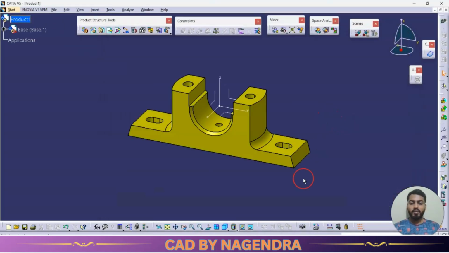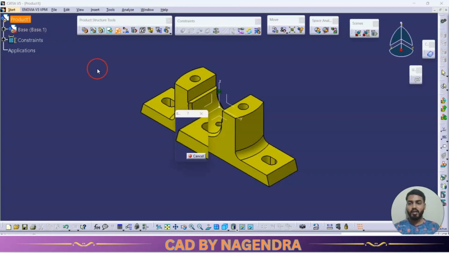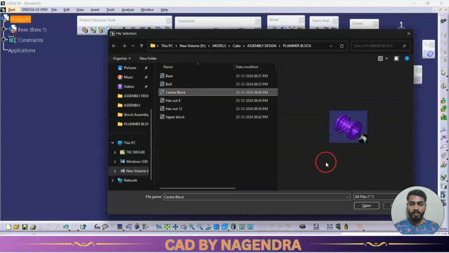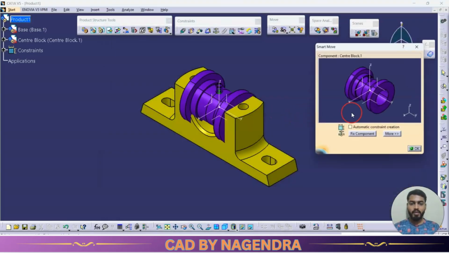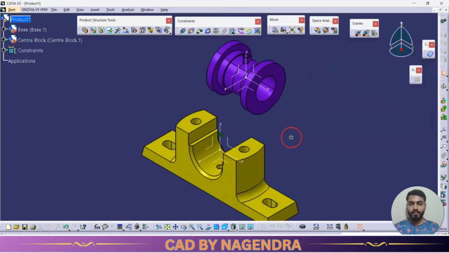Open that. We already know that while creating an assembly design, one base part should be fixed. So let's make that fixed by using this Fix Component like this. Then I'll go here with Existing Component with Positioning. Click on product. We will call the center block now. The center block we want. I will move it a little up and keep it somewhere here.